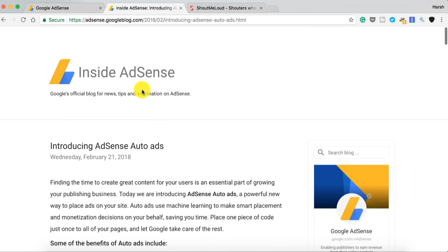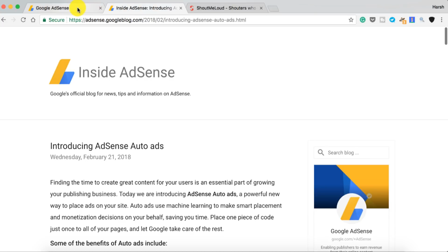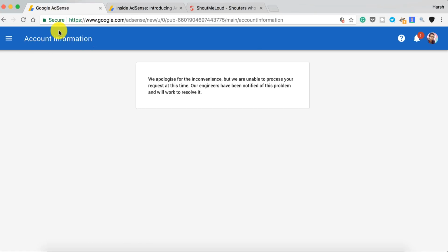However, there are things like, it kind of shows too many ads, which may be a problem for those people who like to keep the number of ads to a minimum. However, I have to try this and then I will let you know how auto ads work. Well, I hope this helps.